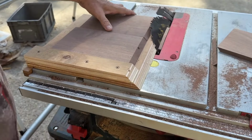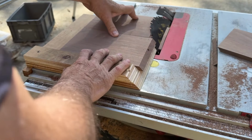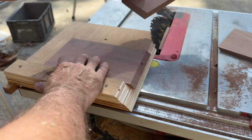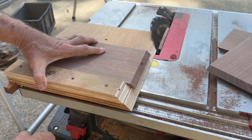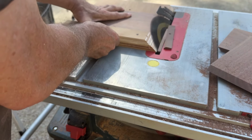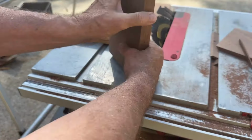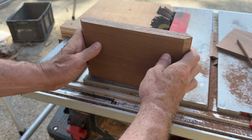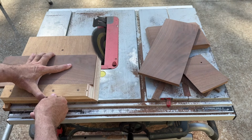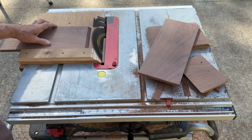Here I'm bumping one up against the blade, and then the one I want to cut, I extend it out in front of the blade, and I'm matching up the back edge on the left. Here I'm cutting off just one end of each board because I don't know the overall length of this side of the box, so I'm going to get the lid and figure that out.